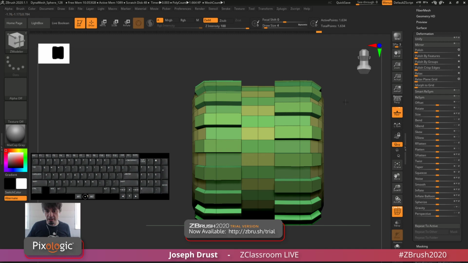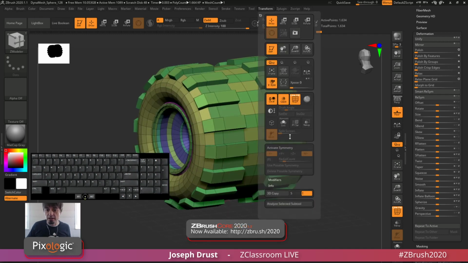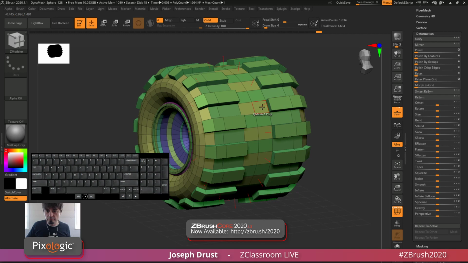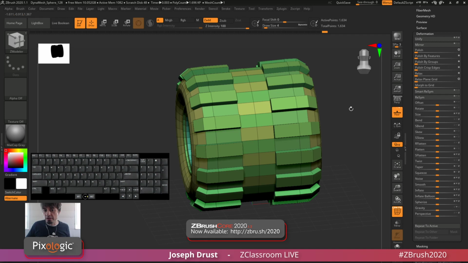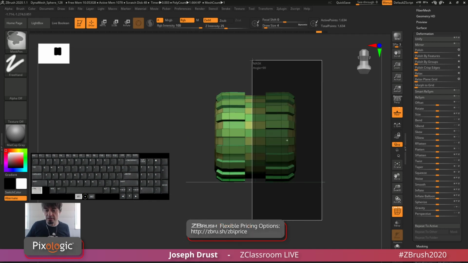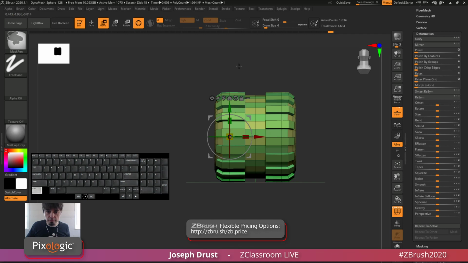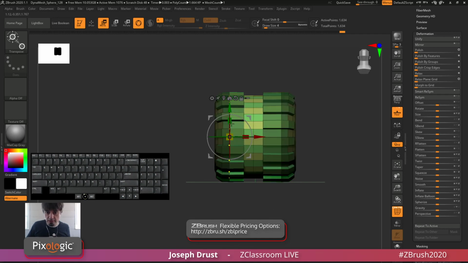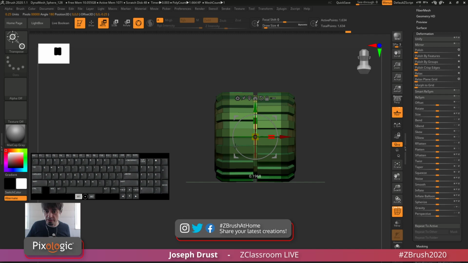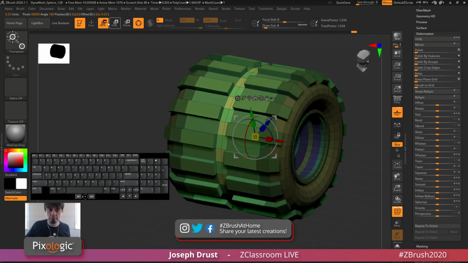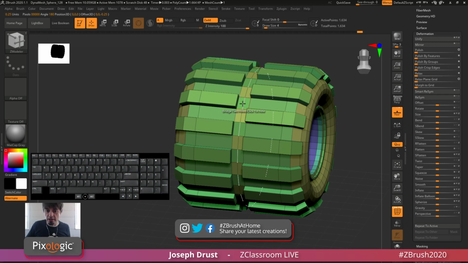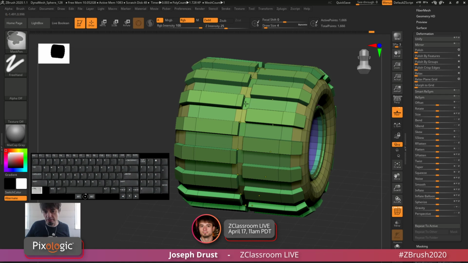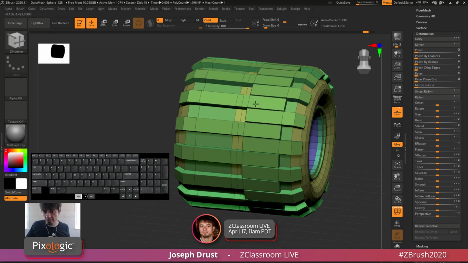Now with this, I can modify this some more, so I can go back up and activate my radial symmetry. I can Q-mesh this part to kind of get that effect. If I wanted to embed it first, what I can do is take this and scale the parts here. So let's do that. Make sure I center my gizmo, scale it down. And now I can come through and Q-mesh, and I want to do an extrude on this one. Or actually, I want to do extrude on this one and not affect that other side, so like that.